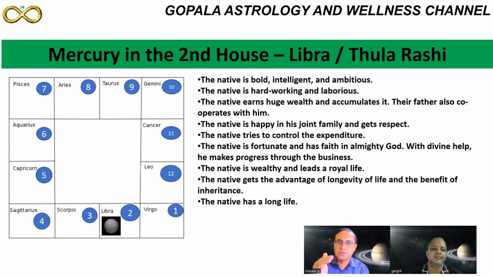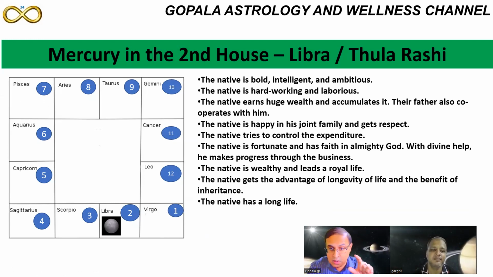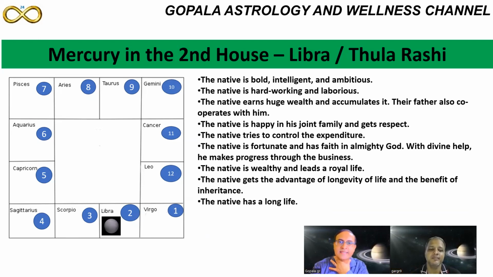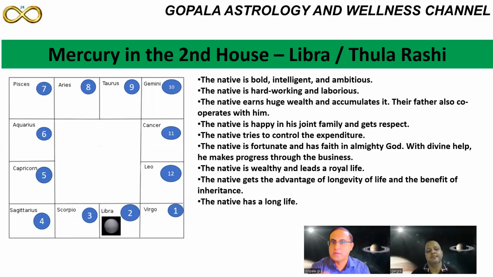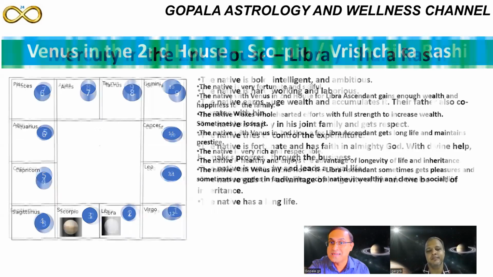So Mercury goes to Libra, is in its own friend's house. He's going to add value to it. The longevity of life is there. Of course, you must see that the second house and second lord is also known as Maraka. So you must understand that the longevity will be better. The Marakasthana Lord will come a little later because he's in his own friend's house. If the Lagna Lord becomes very friendly with the Marakasthana Lord, it will be much better. So that's why we can expect the longevity of this and inheritance and value-added things.